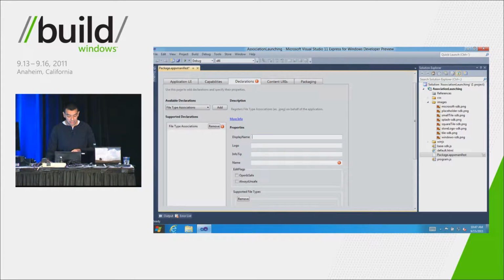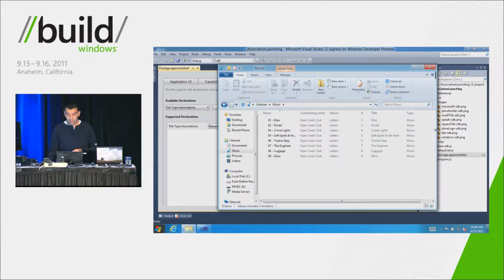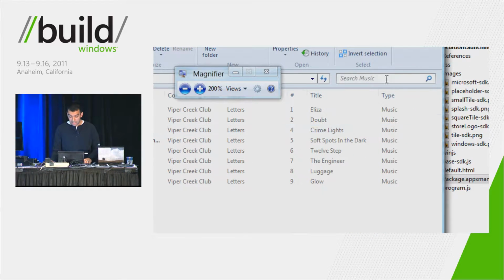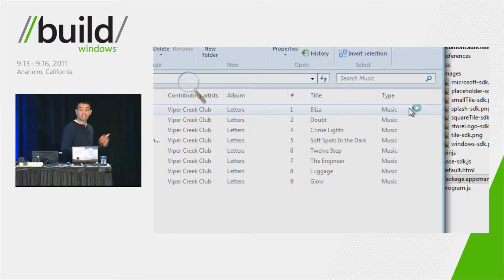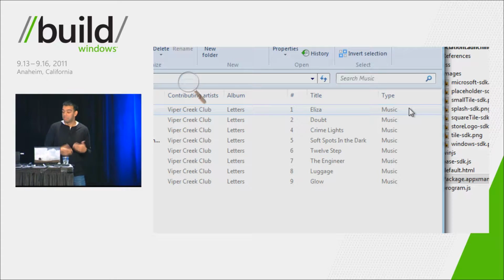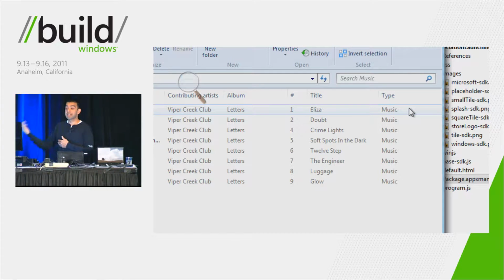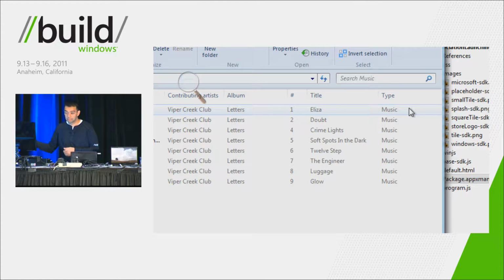An example of this here: if we go back to Windows Explorer and I open up that music content here, the type column here is what that reflects back to. So if I stated as part of my sample application that this was MP3 type or media type, when my application was the default for these MP3 files, that's what would be shown here in Windows Explorer.